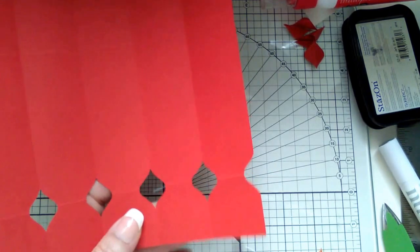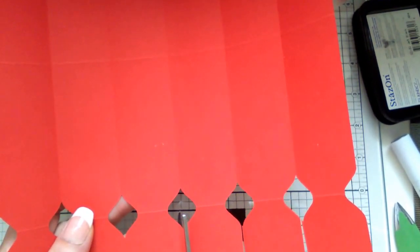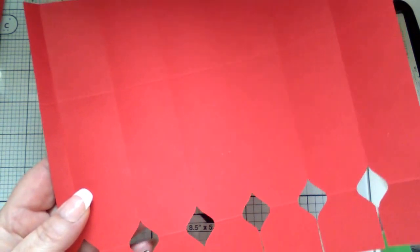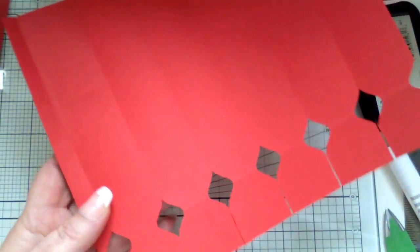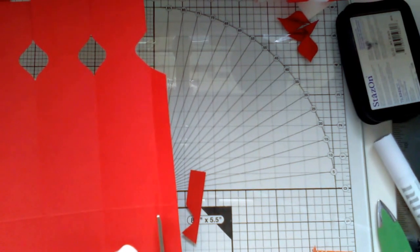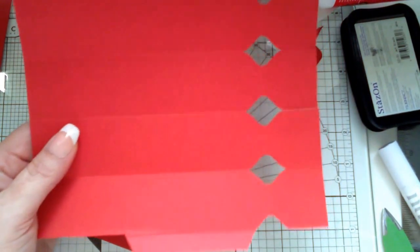Okay, now you're just going to snip straight up, making tabs. Not that one as well. And in fact, you're going to cut that one off at an angle like that. So they're all now all loose and free. Okay, now the short score line that you have, this little short one, you're going to take this bit off and you're just going to notch in slightly, just like that. So that's what you're left with.